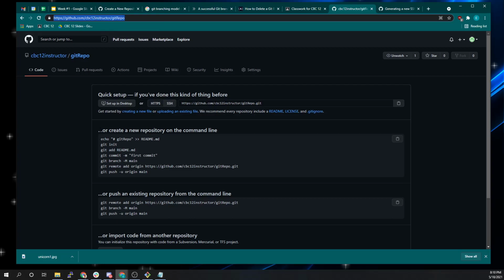It's kind of walking through the quick steps. So a lot of the stuff that we've been doing today to get to where we are and learning a little bit about Git, you're seeing that it's got all this stuff in here already as like do this and this and this, right? So this would be creating a README file, doing git init for the first time, adding the README file, committing it, creating our branch. This is the important part. This is where we link our computer's version to GitHub, this line. And it's down here as well.